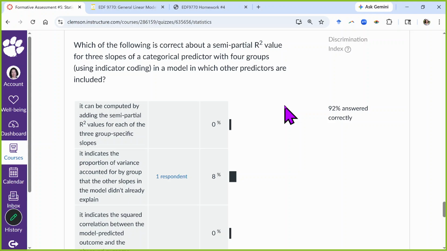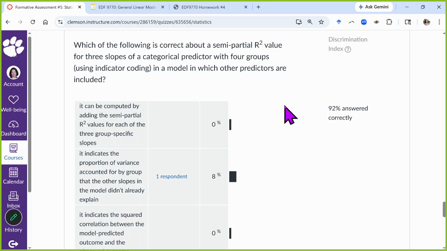But yes, so semi-partial is out of the total. So how much of the R square is this predictor responsible for? That's semi-partial. Partial is of what's left, that the other predictors already did their work, of what's left, how much is this predictor responsible for? That is partial R square. And to me, that is less useful because people want to talk about it as a contribution to R square, but that's not what it means. The model R square is not part of the story. It's only part of the story when you're talking about semi-partial.